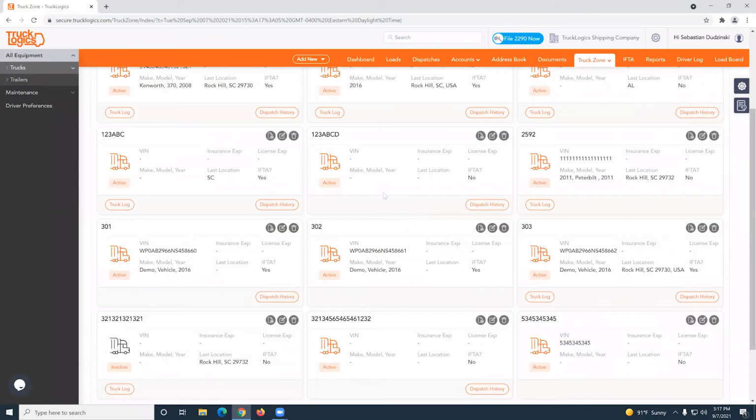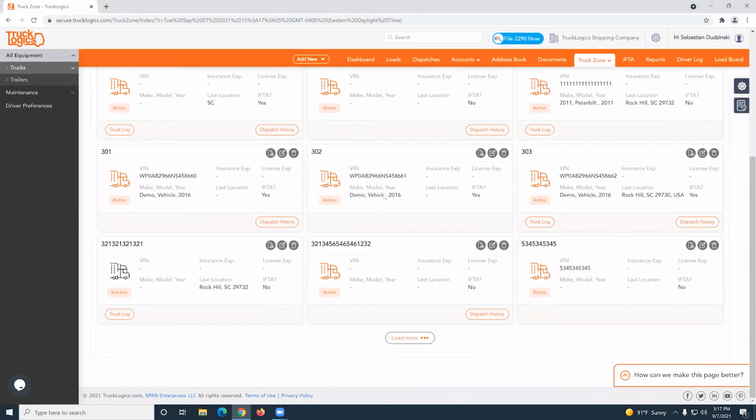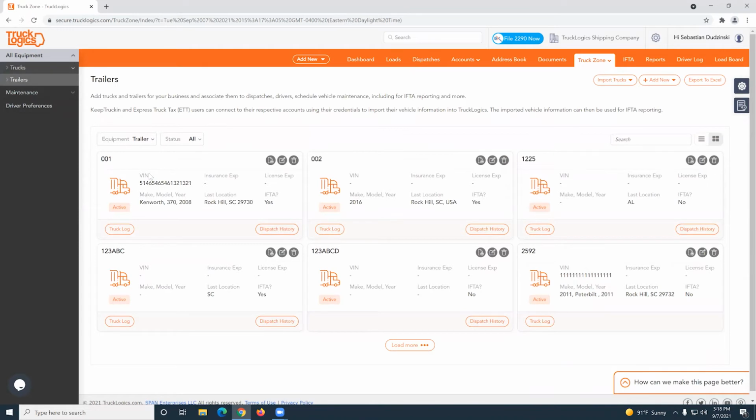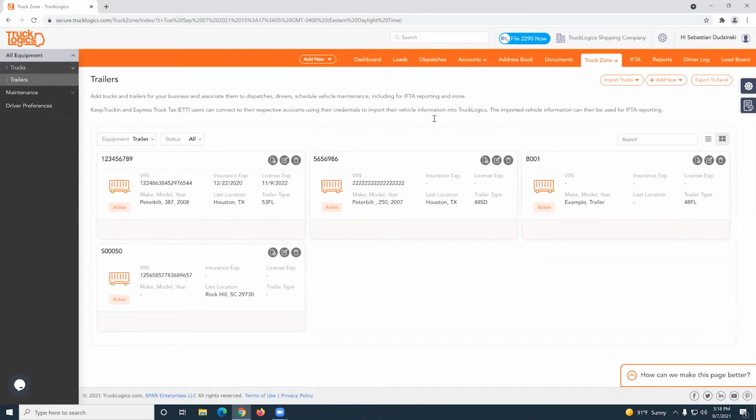Another thing that we do to prevent you from creating any holes in your data stream: if you work with a contractor and the contractor is no longer with you, you'll have to deactivate their truck. You will not be able to delete it. The logic there is if you incurred or paid a maintenance expense on behalf of this contractor, you're going to need to retain that receipt for future use if you're audited. And if you were able to delete the truck, you would have a receipt, but no unit number to associate it with. So what you'll do is if you do need to activate or deactivate a truck, you'll edit the entry. Trailer information is also stored here, but none of the trailer information counts towards your cap for active trucks. You can add an unlimited number of trailers and keep them all active.